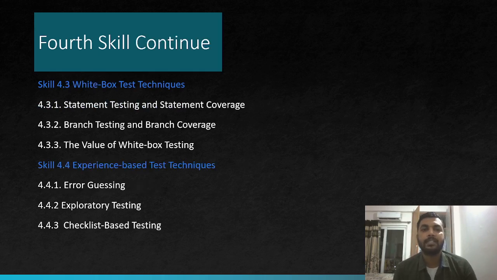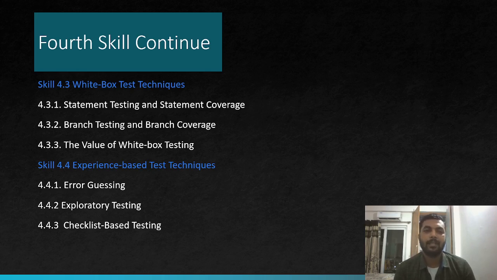Then again, white box testing, how it is different from black box testing, when we will do white box, when we will do black box. Then experience based test techniques like error guessing, exploratory testing, checklist based testing.